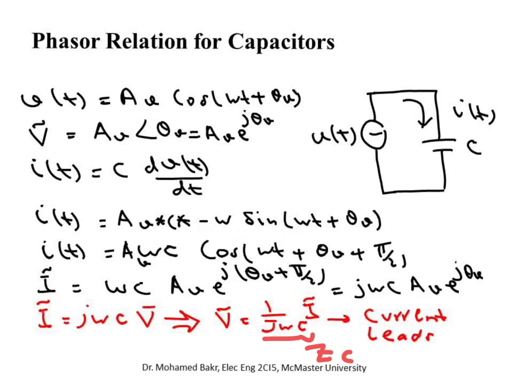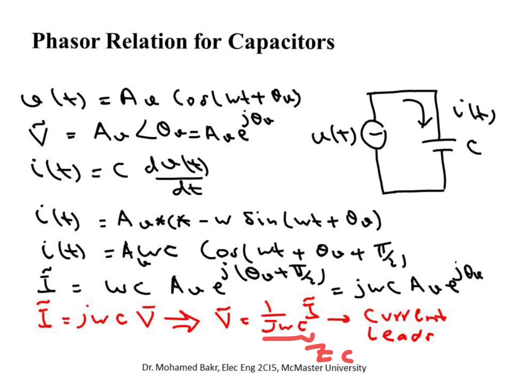If you draw a minus sine, you'll see it's a cosine that was shifted in the negative time direction by pi over 2. So you absorb this inside, and it becomes a cosine, but with a shift of pi over 2. Remember, when I say shifted in the negative time direction, then the angle shift is positive. So this is AV still there, C still there, omega still there, but I absorbed this negative sign and wrote this as a cosine.